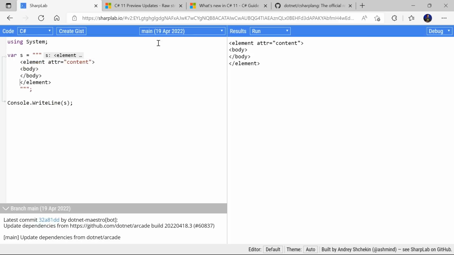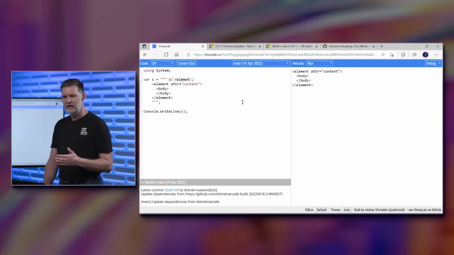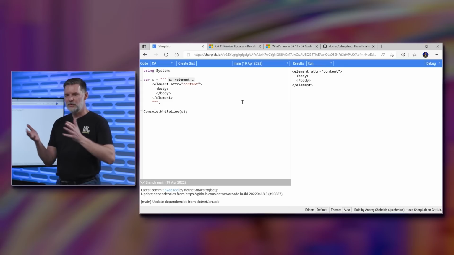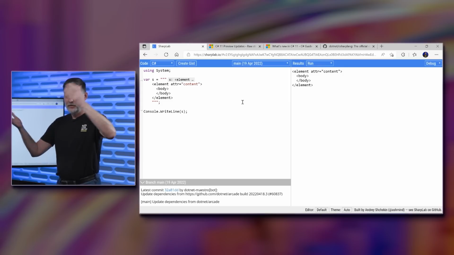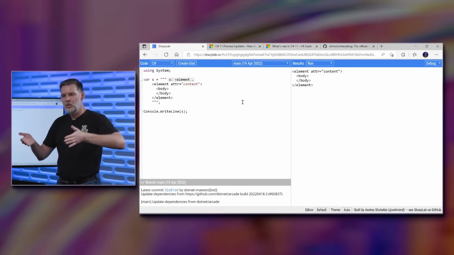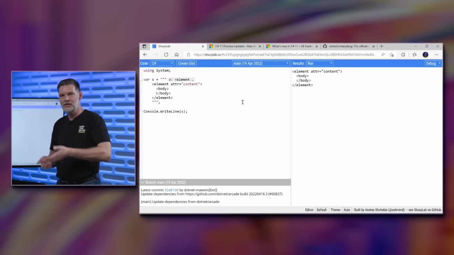Something interesting is happening on the output, which is that even though I have white space next to my content in each line, the white space doesn't show up in the output. So let's try to do a little bit of indentation within the content. And you see that white space is there. And so what is going on here is that we have some mechanism for ensuring that we can remove leading white space, which means that when your literal occurs inside of code that is deeply nested, you don't have to have the literal flush all the way to the side and break with the indentation flow of your code.